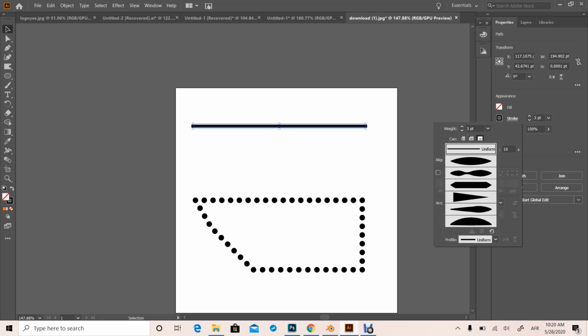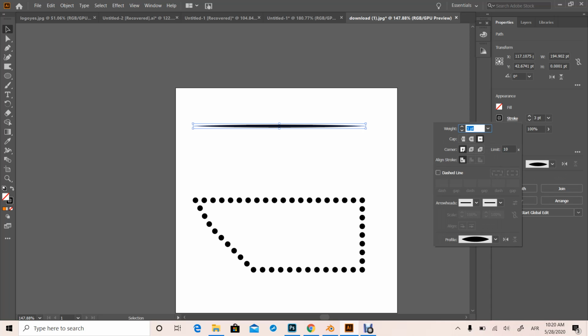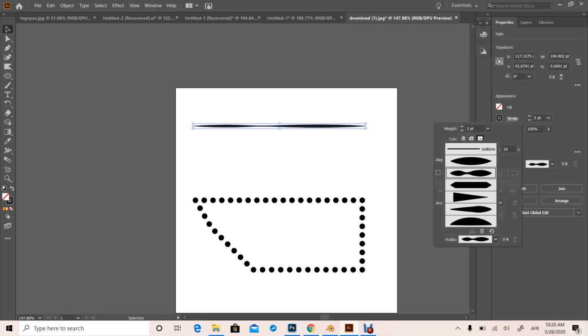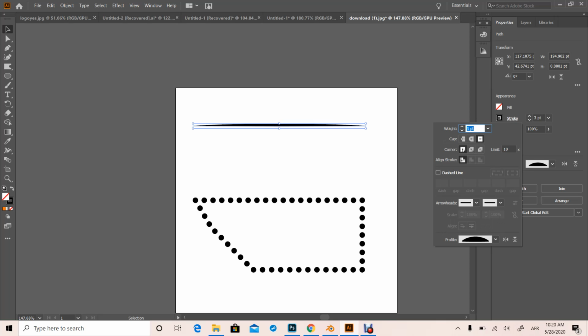There you go. And then you can go to profile. So that makes it kind of like that. These lines are basically how it's going to look. And with this one that makes it fold up like that, you can change it horizontally with almost everything except for the ones that are perfectly symmetrical. And then you can also change it vertically. So that one you can put up and down, almost like a lip.